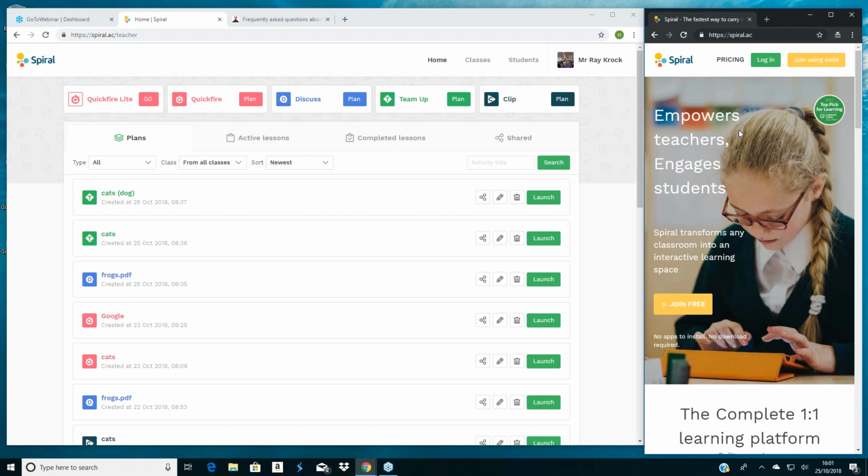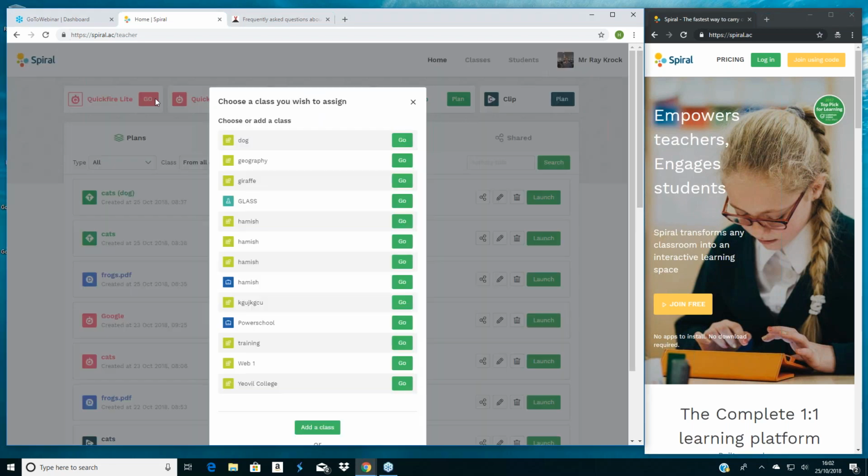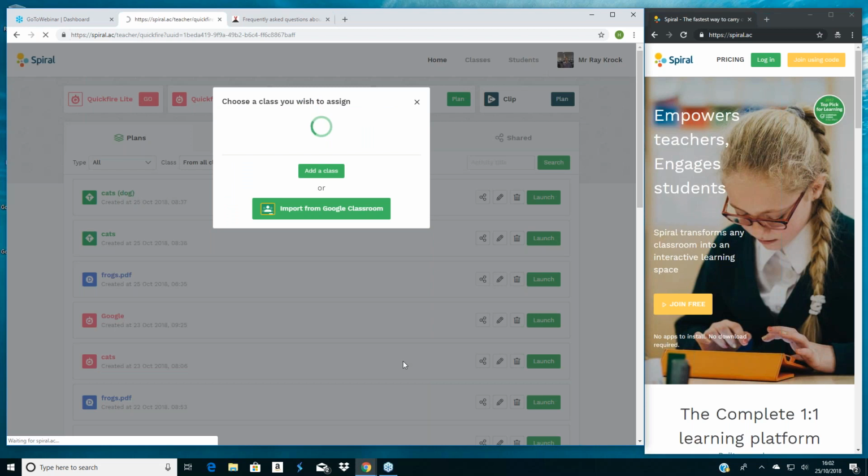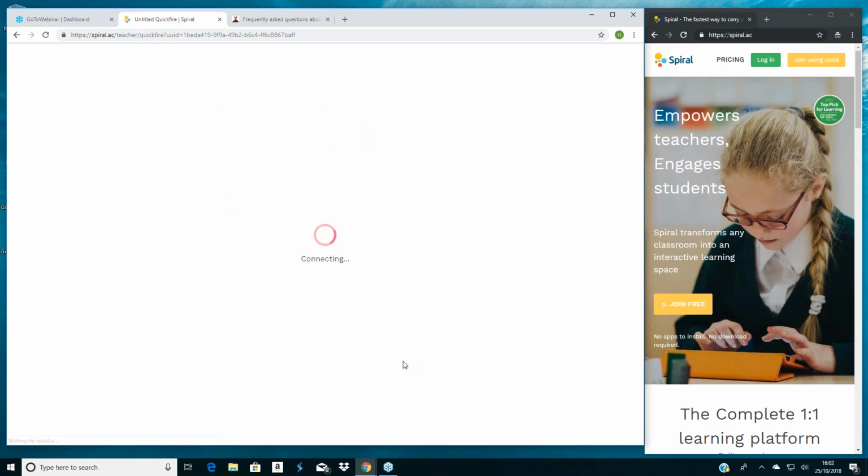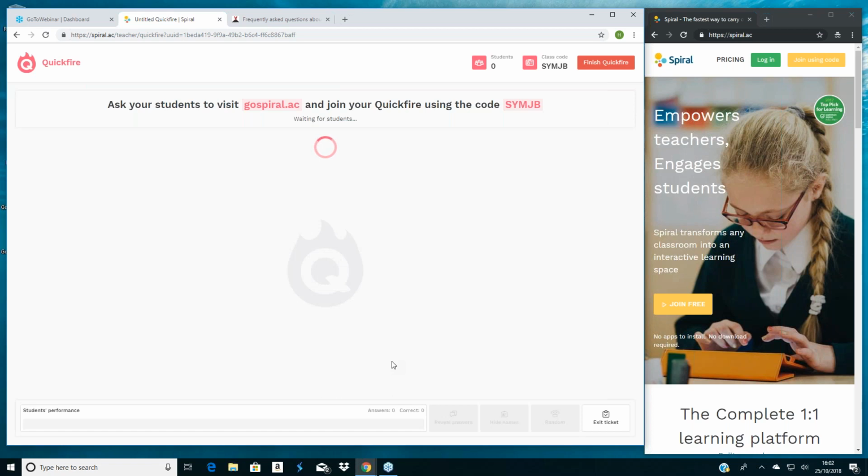What we're going to do is to dive first of all into a quickfire light. So as per normal, you would press go and pick a class. You'll see here there's a new welcome screen, but the process is still the same.